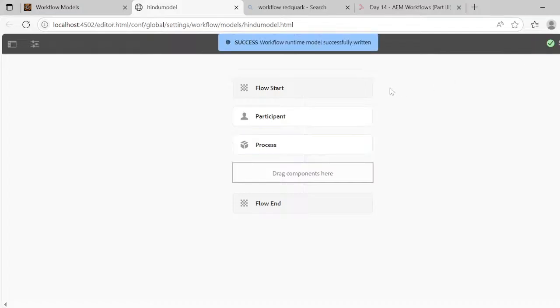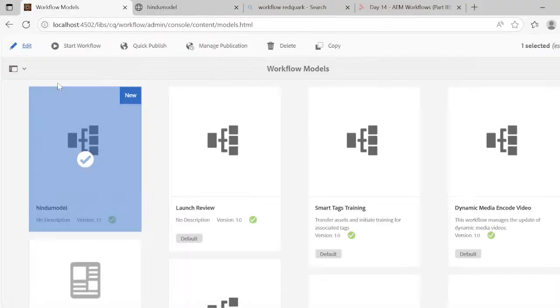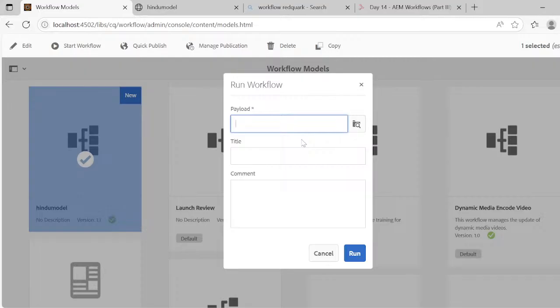Okay, yes, my workflow is synced. Now go to your workflow models. There is a workflow model done, and now you are able to start the workflow. There is an option called start workflow. Click on start workflow.